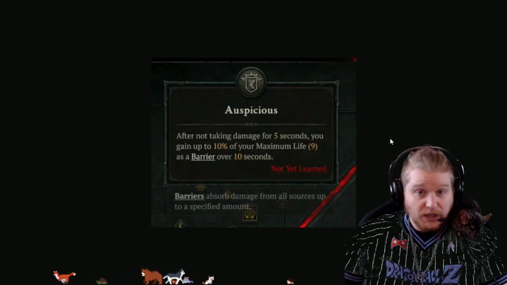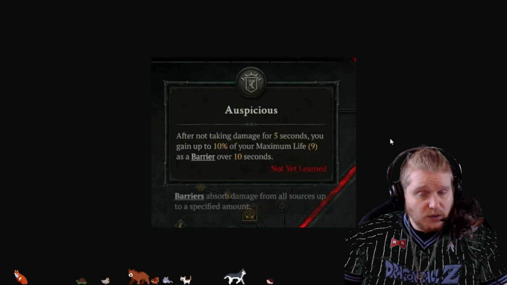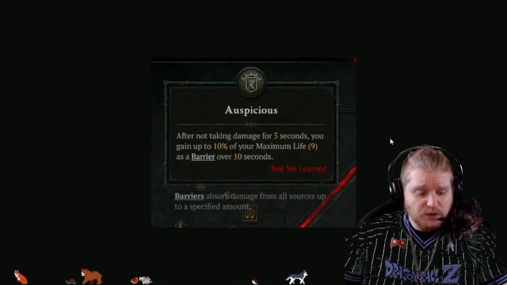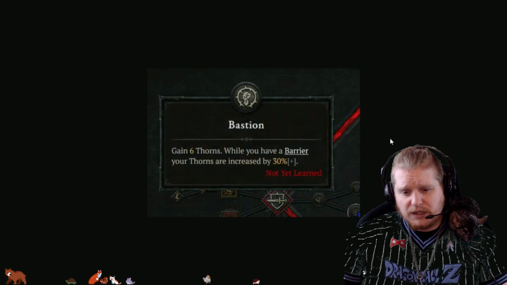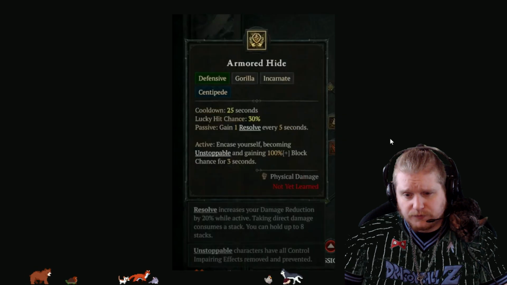Because they can't get more aspect slots like other characters. Like if I needed more aspect slots, I could use a one-hander and a shield or a one-hander and a focus. But they're stuck with two-handers only, which means you're going to get a big two-handed aspect, and that's it. Bastion gains 6 thorns while you have a barrier. Your thorns are increased by 30%. So this is another thorns one.